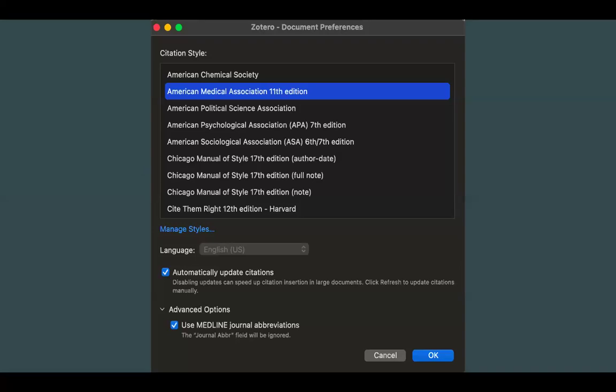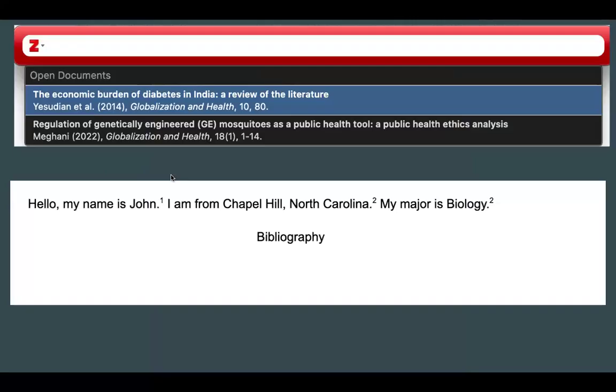Depending on what class your teacher wants, I know that a majority of my UNC classes wanted to use AMA, especially in Gillings. If you're in the public health school, a lot of them want to use AMA. So I'm going to do a quick walkthrough of me doing it in AMA. After I click AMA, the top picture is what it's going to ask me. It's going to ask me which source I want to have for my AMA citation.